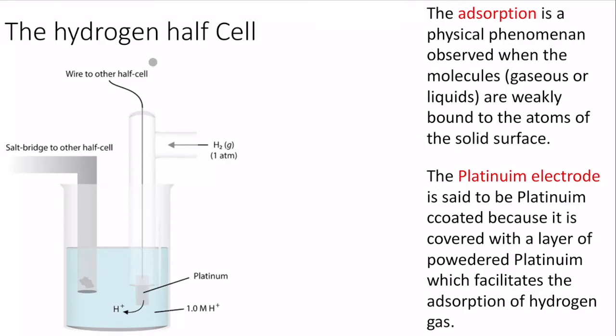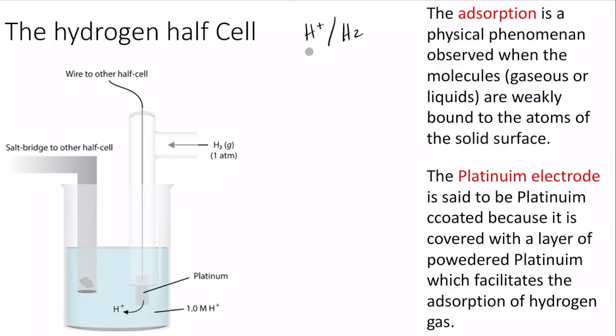Okay, so first I'm gonna talk about the compartments, the description of the elements of the half cell. I'm gonna talk about the main compartments of the half cell in this slide. In the hydrogen half cell, as you know, the couple of the hydrogen is H+/H2. So we need to dip H2, somehow we need to dip H2 in H+, as we were dipping Zn in Zn2+, etc. So in other words, we need to dip the reducing agent in the oxidizing agent. The reducing agent is hydrogen, H2, and the oxidizing agent is H+.